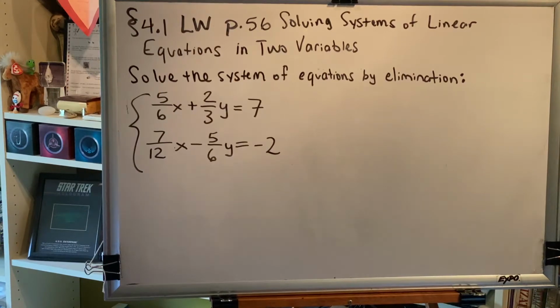The most common way to adjust an equation to create these opposites would be to multiply both sides by the same number. Once a variable is eliminated, we solve for the other. Then we plug that solution back into either equation and solve for the value of the eliminated variable. Finally, we express the result as an ordered pair. Okay, so let's look at a problem that we will solve by elimination.